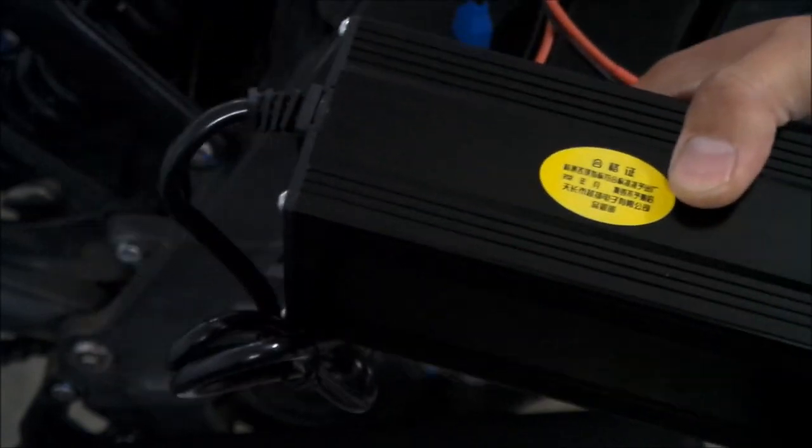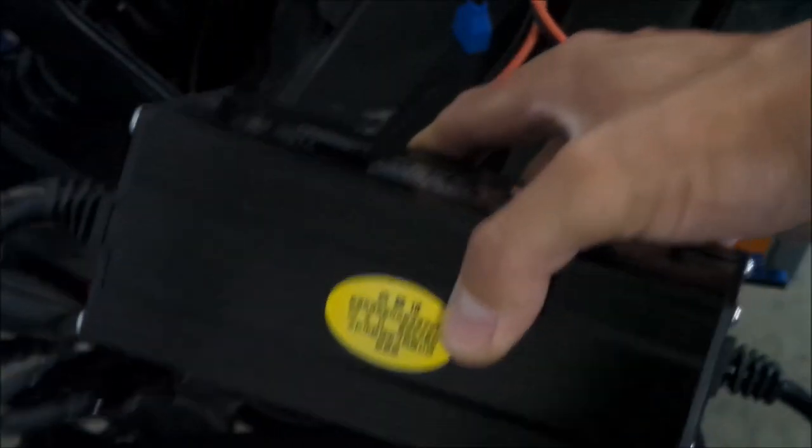All right, well, it works pretty good. It's not too heavy, you know? It doesn't get really hot. I'm pretty happy with this charger. This is good, it's small. It outputs 10 amps just fine. So this is the charger I will be using if I need to charge.